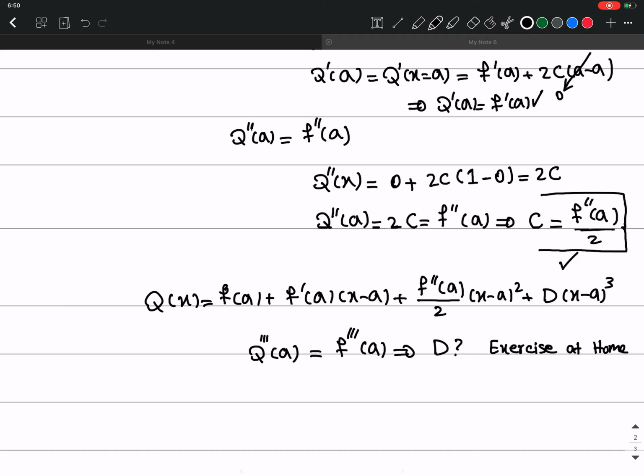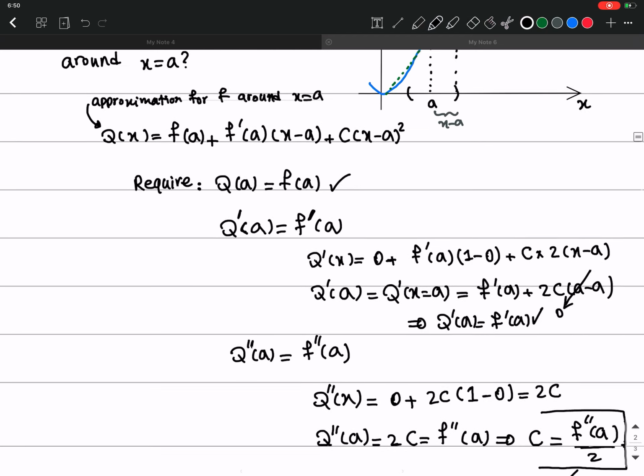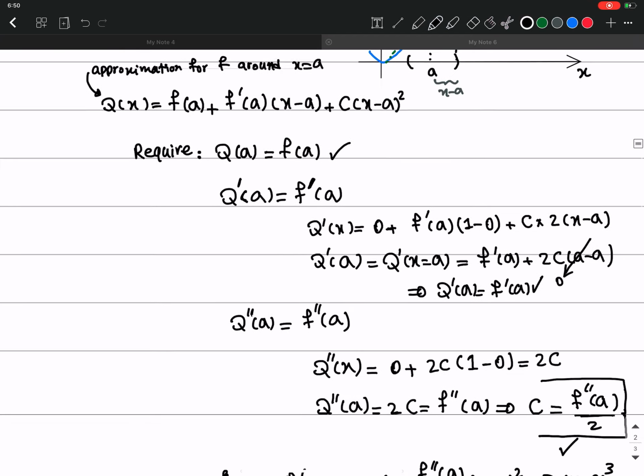And I'm going to write the general form of that here. So you can pause here and solve this, but I'm going to write the general form of this, that is, what is the trend. Because if you write this, find D, and then add the other terms like E, F, further terms, you will find a trend. And that trend is what we call Taylor series.